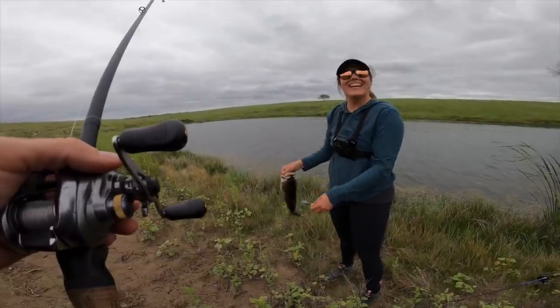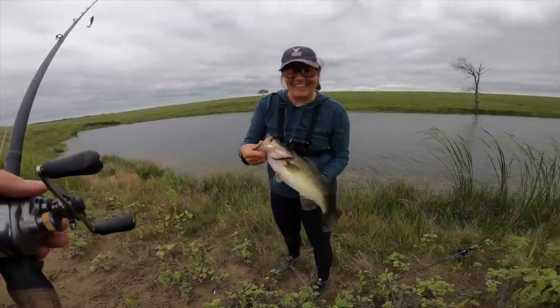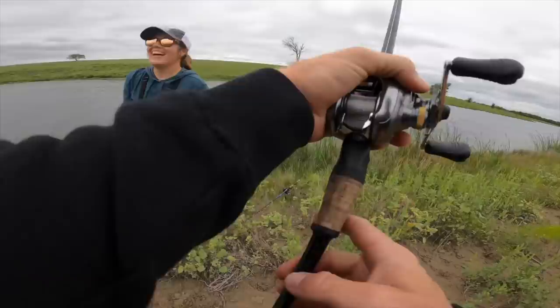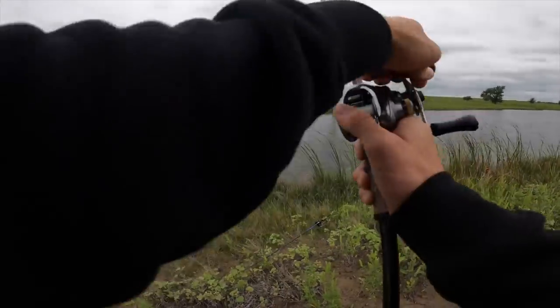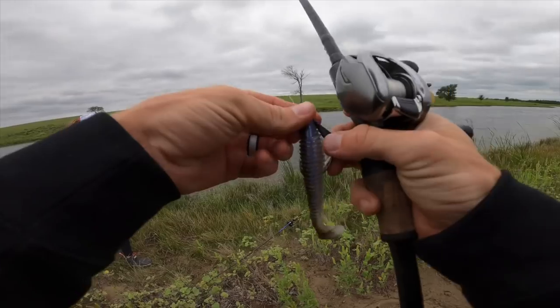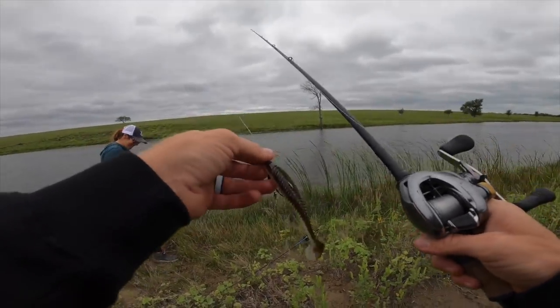He smoked it. He was barely hooked too. Dang. It just came out. I had to keep tension. Ooh. He smoked it. Time for dinner. Success at private water fishing. Blue Bonnet Ridge, man. That's how you hit the banks with some Saucy Swimmers. One rod, one reel, one bait. Yeah, well, we got the backpack, but one rod, one reel fishing out here.